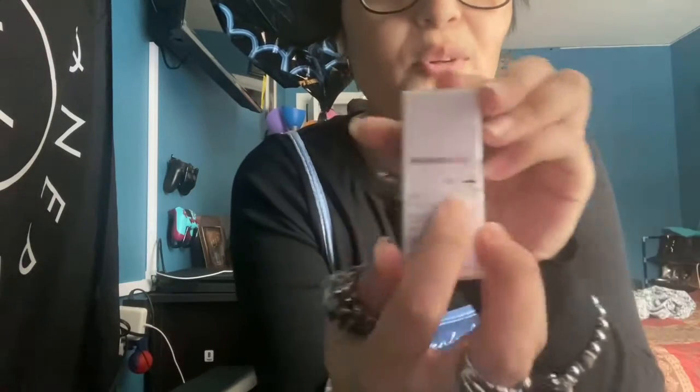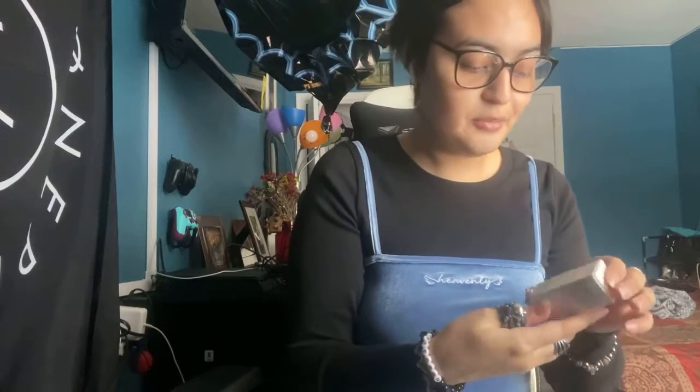And these really, oh, this is nice. I don't know what this one is. Oh, I think this one is the highlighter. But you can open it. What the hell? I don't know if you can see, it says pull right here. You open it like candy or something. I like that.